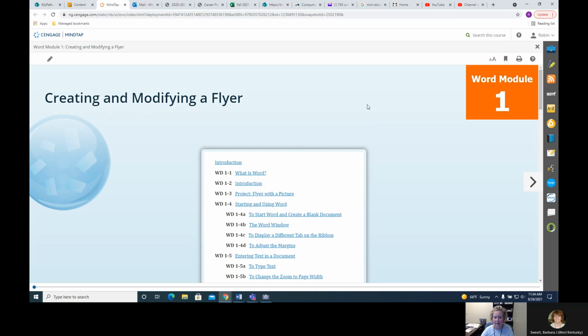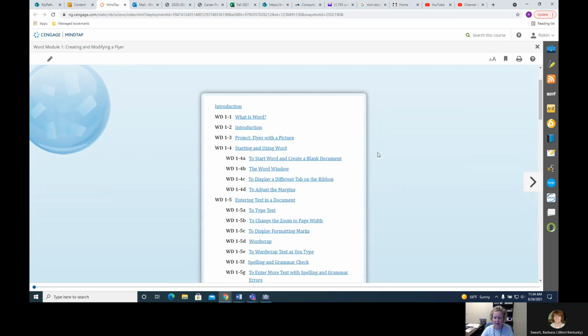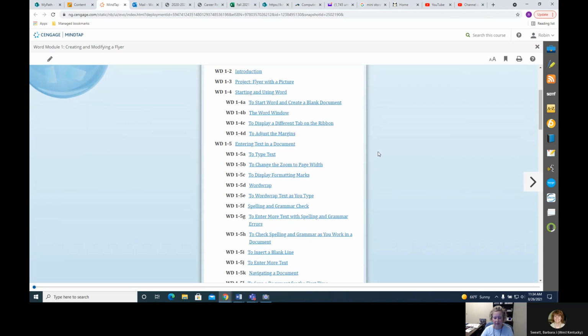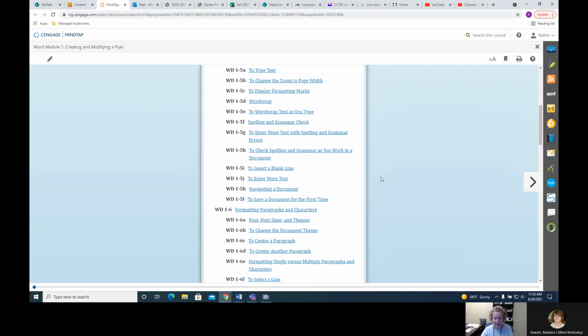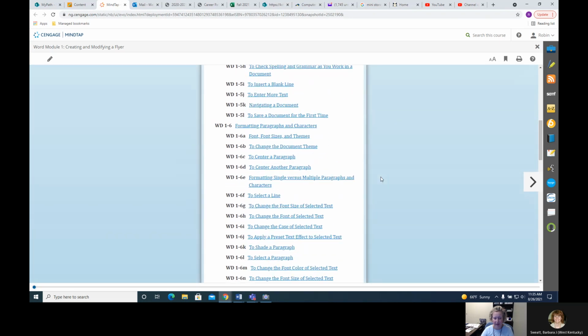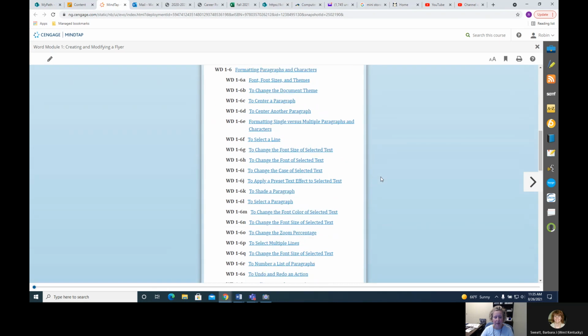You can look through the table of contents and see what is within the chapter. If you are pretty well versed in Microsoft Word, you may scroll down through here and you may already know how to do all of these items. There's going to be at least some in here that even if you're well versed in Word, that will be new to you.